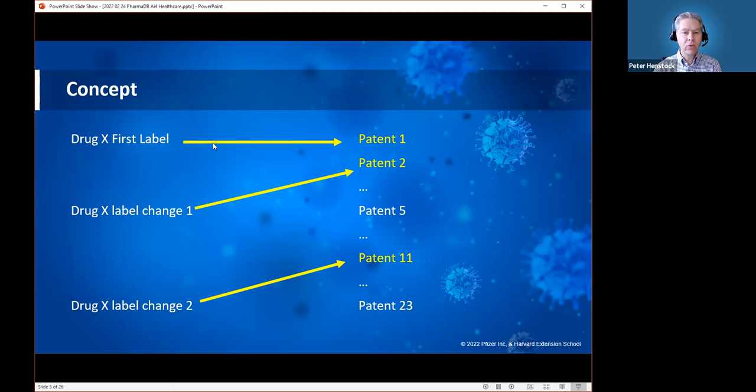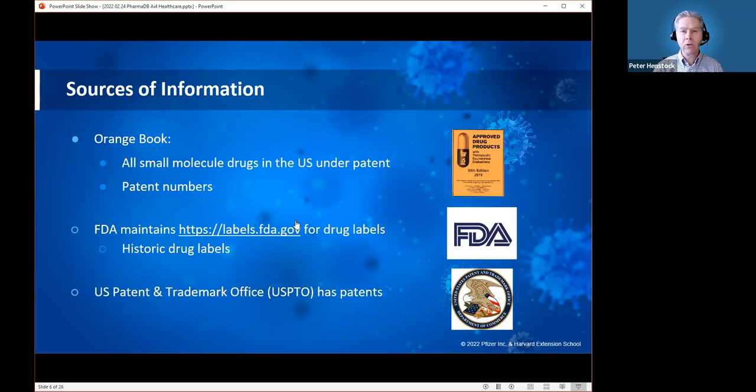And so how can we actually go and find these different things out? Well, it requires bringing a lot of different sources of information together. We focused on small molecules, and all of these are listed in the Orange Book. It is an Orange Book, and it has the patent numbers and all the drug names associated with it. Using the patents, we can go look it up in the USPTO, the source of all the different patents. But with the name, we can go look up the FDA site, labels.fda.gov, and find not only the current labels, but all the historic labels for drugs. And so it's these three sources that are coming together to make this project possible.